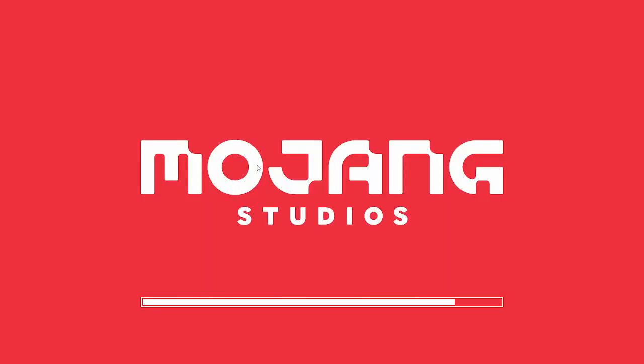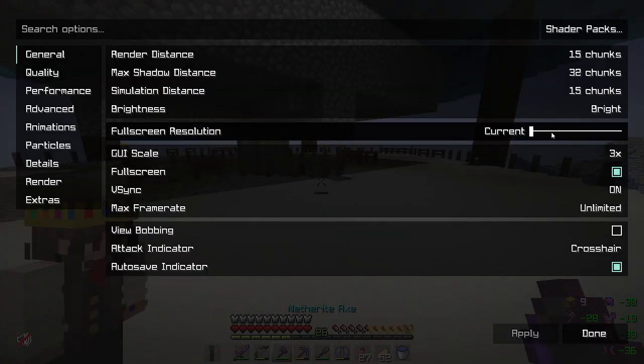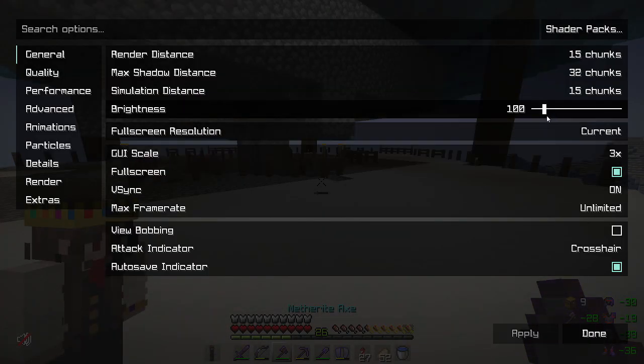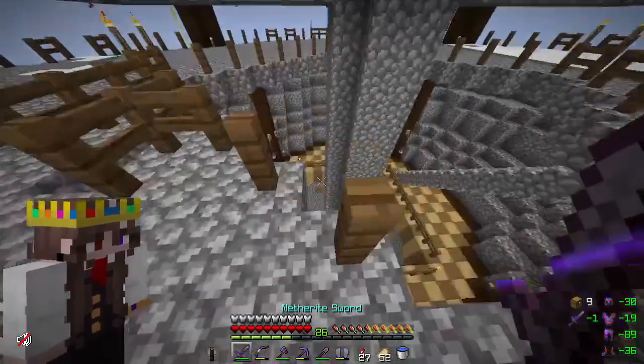Why did that happen? Why did it need to reload my resource pack? Video settings. Brightness. There we go. Back to its original size.